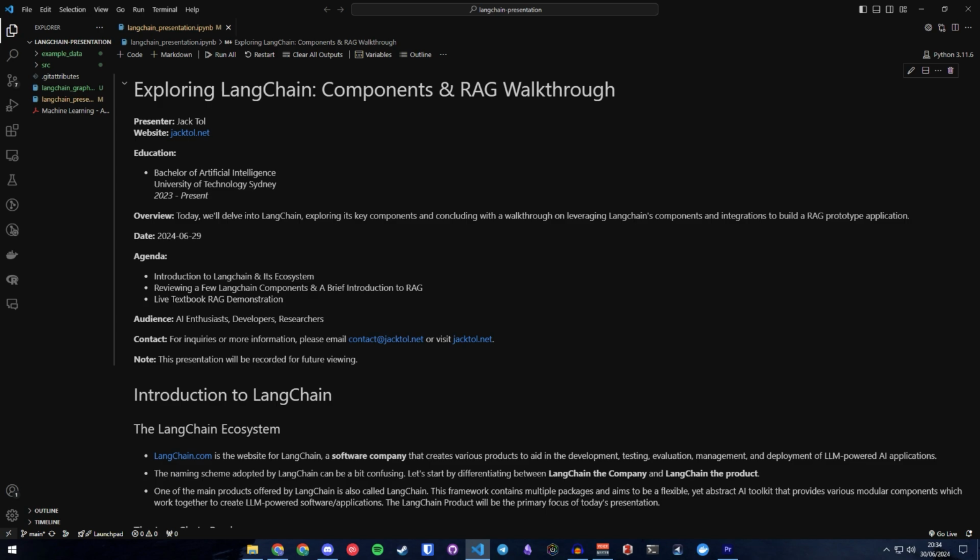And I also wanted to finish off this presentation with an end-to-end RAG walkthrough, going through a real example, reading from a textbook PDF that I have, uploading it to a Pinecone vector database, and then doing a retrieval from that database based on a user's query, and then putting that through to a prompt template, which ultimately gets sent to an inference model. So in this notebook presentation, I covered all of that.